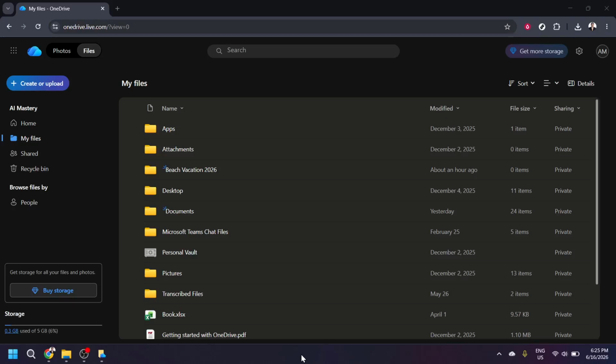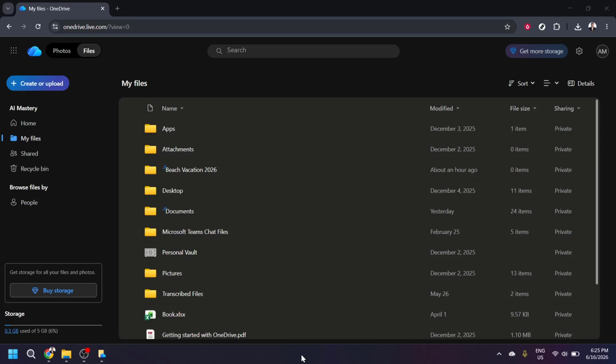Tired of digging through hundreds of OneDrive photos just to find the ones you actually love? I get it completely. You have all these memories stored up, but scrolling endlessly is no way to enjoy them. Well, here is the good news. You can mark your favorites in just 2 clicks. And once you do, you will never have to hunt for that one perfect picture again.